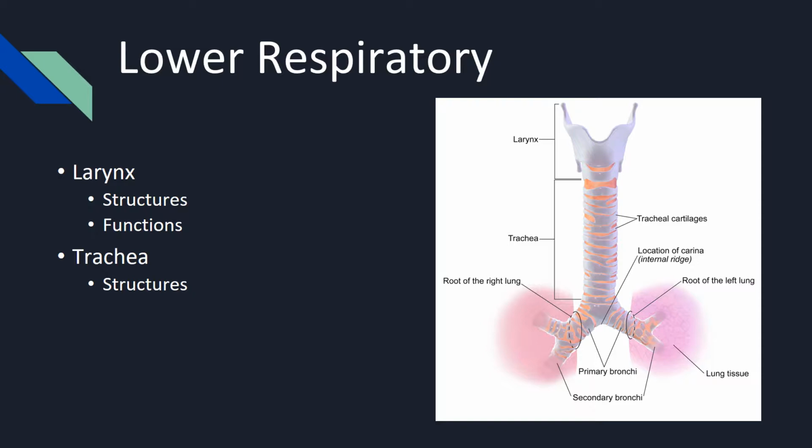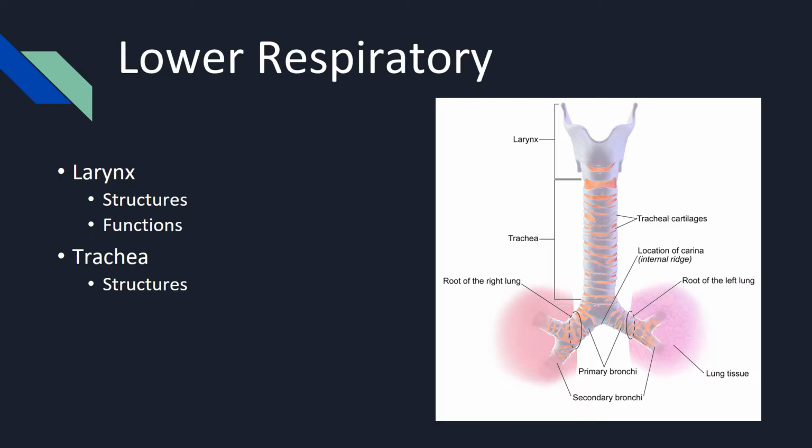Structures within this include the epiglottis, which covers the glottis, and cartilages. One of those cartilages is the thyroid cartilage, which you can see in posterior view, and on that you can see the laryngeal prominence, which is commonly referred to as the Adam's apple. The cricoid cartilage is in posterior and continues around to the front, inferior to the thyroid cartilage. Finally, the arytenoid cartilage is the cartilage that anchors the vocal cords and changes pitch of voice.